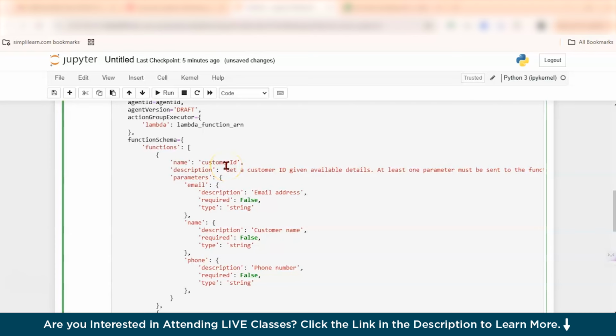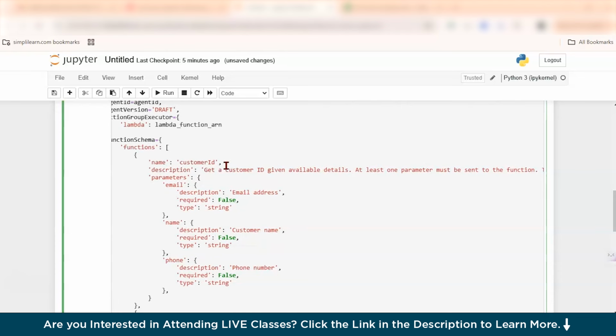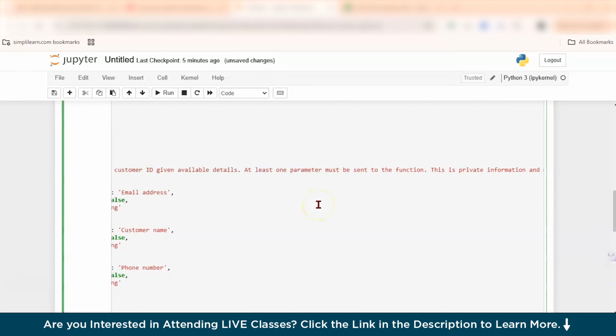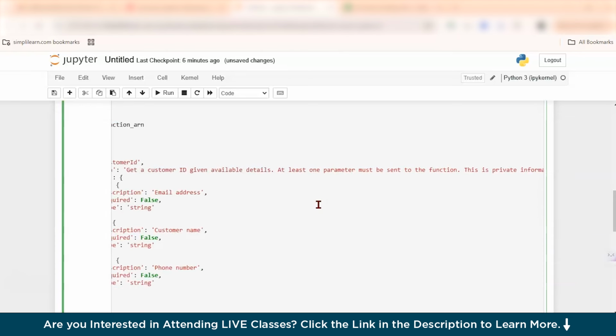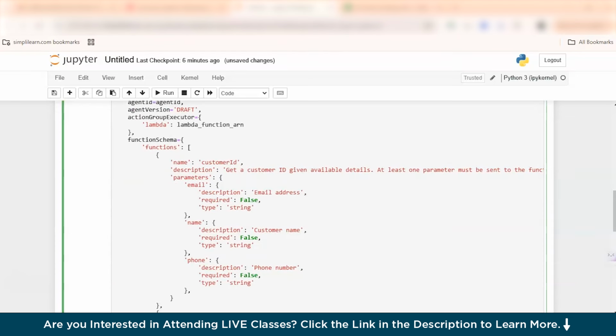So this function helps the agent identify a customer based on the available details. This is the description given: get a customer ID, given available details. At least one parameter must be sent to the function. This is private information and must not be given to the user. So what this means is that the agent can look up a customer ID but must not share it with the user. So at least one parameter is required.